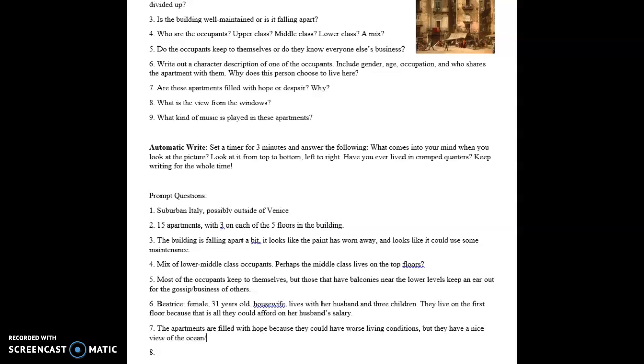Well, I don't think that's an ocean. I think it's the Mediterranean Sea, so I'm just going to put the sea from there. Balconies and the area that they live and work. The area that they live in has a lot of, let's end the sentence so I'm not doing it wrong. This area, this community works together to help each other out in their everyday lives. Okay, let's just finish here.